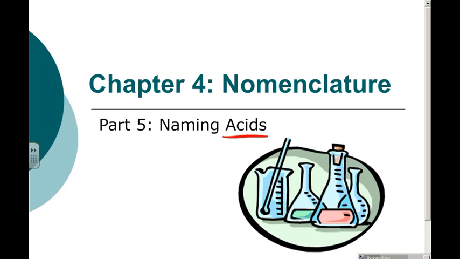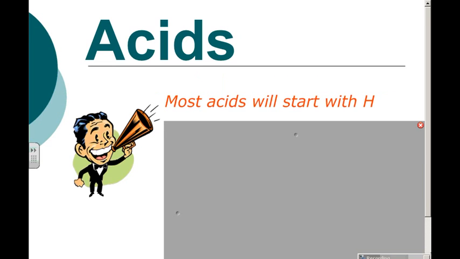By looking at the formula of a substance, the way you identify an acid is that acids start with hydrogen. That is, in their formula, they begin with hydrogen. Can you think of one important substance that starts with hydrogen and is not an acid? Water would be an example of one that starts with hydrogen and is not an acid. Pretty much anybody else that you see starting with hydrogen, though, you can safely assume to be an acid.